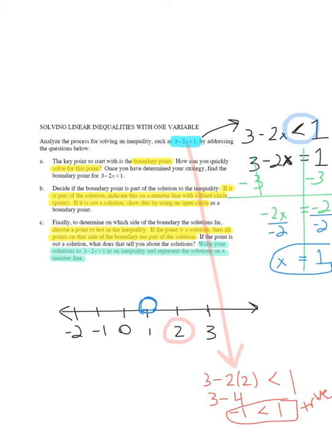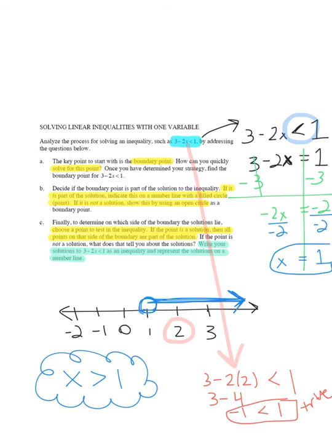So the side that we picked with the 2 is the correct direction to shade. All numbers greater than 1 are solutions to this inequality. If we had tested a number from the number line and gotten a false, then we would have known that the other side is correct and we could have shaded the other side. Our goal is to solve for x, test a point on the boundary, finalize our number line shading, and write the final inequality that says x is greater than 1.